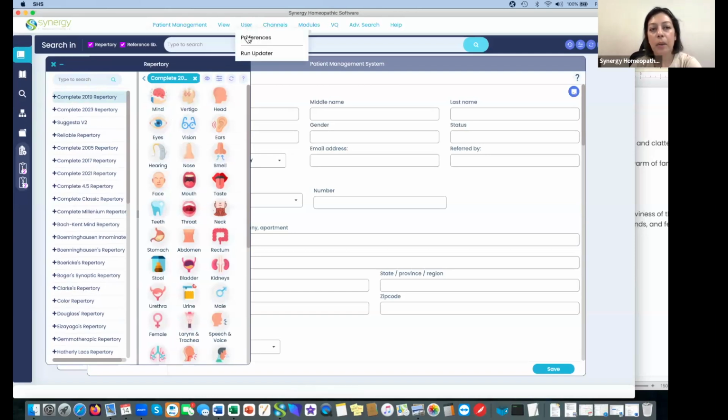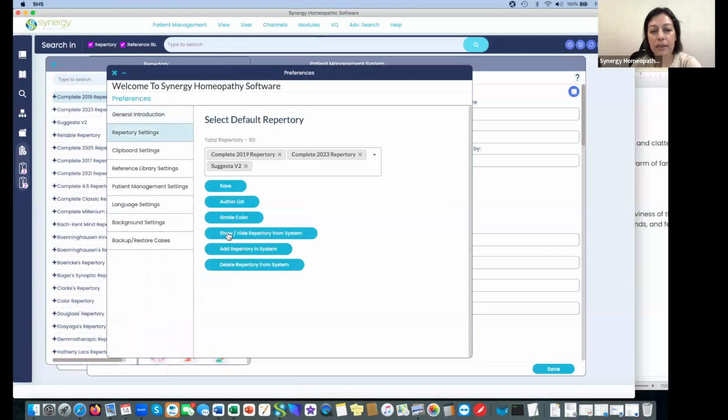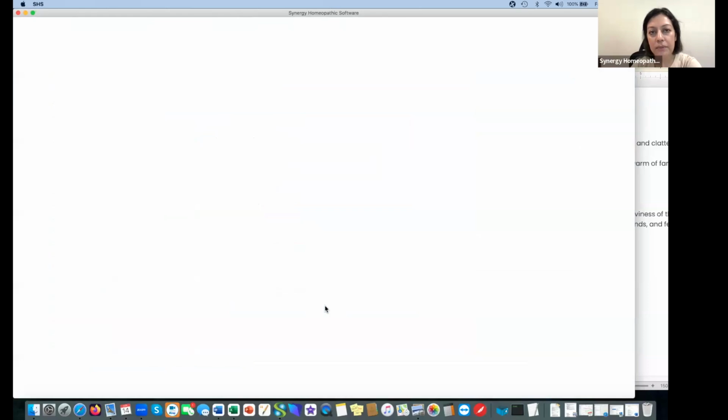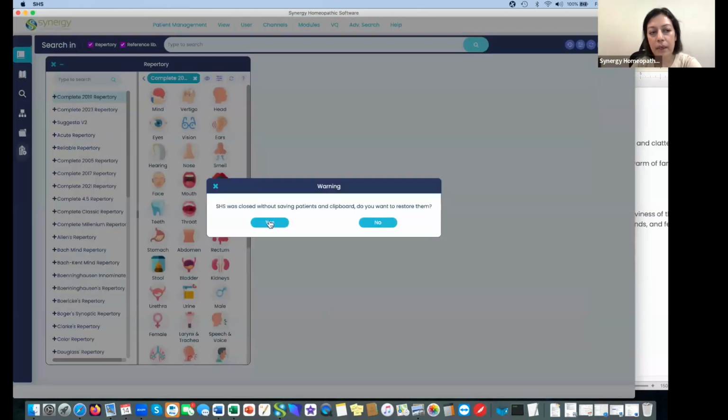But if I change my mind, I can go back to user preferences, go to repertory settings, say show hide, and it will show me the ones that were hidden. And now, of course, I don't want to hide them anymore. And I'm going to say save. Yes.